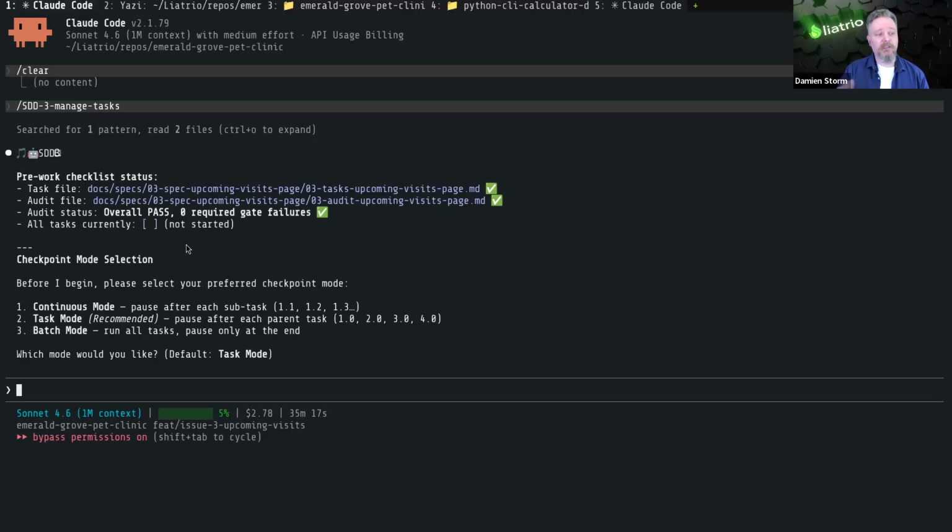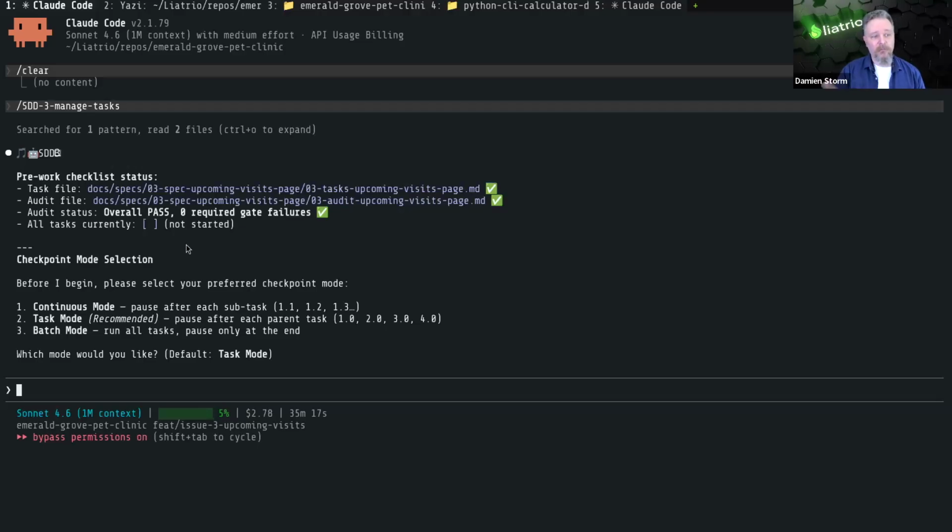And then we've got the checkpoint mode, right? We've got it built in here so that you can tell the AI, okay, I want to follow this development extremely closely. I want to see what you do for each subtask. So it'll do them one at a time, come back and do a human checkpoint with you. Is this right? Is this the direction? This is great when maybe you're working in a code base you're not as familiar with, and you want to follow the development process very clearly because you want to learn what it's doing and how it works and learn more about this code base yourself.